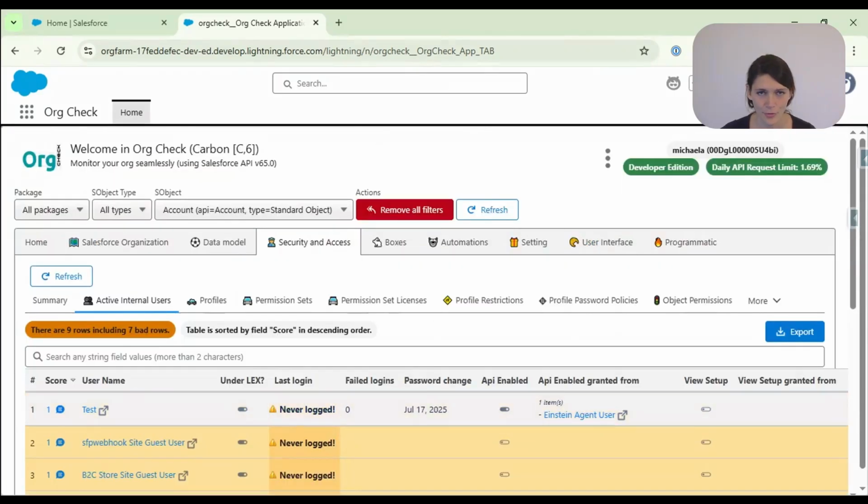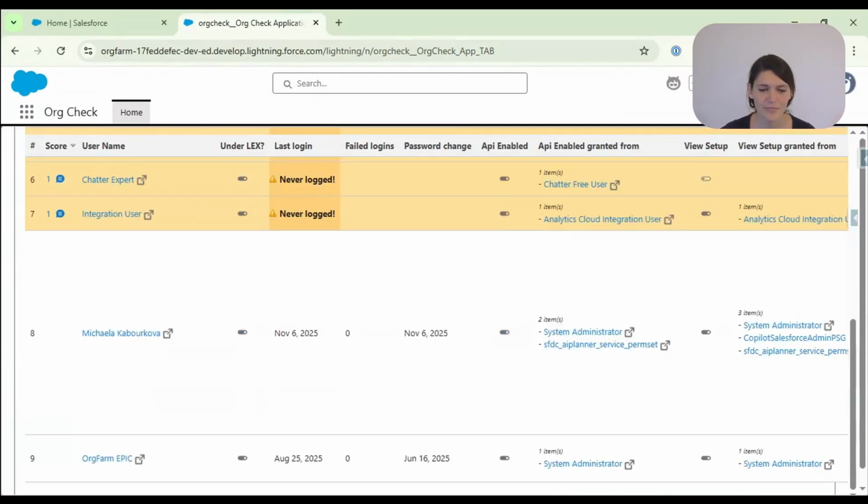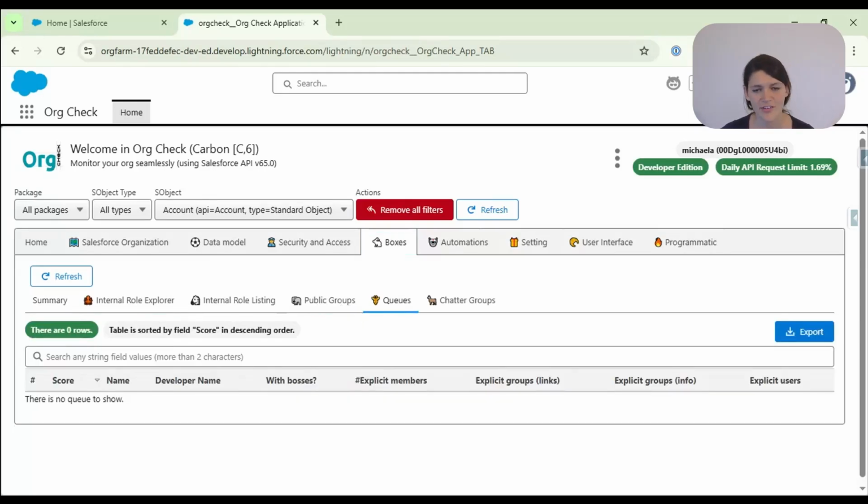Most of the users in this demo org have never logged in. Then you have boxes that serve mostly for viewing roles and groups within your org, and also queues if you have a Service Cloud and use this feature.